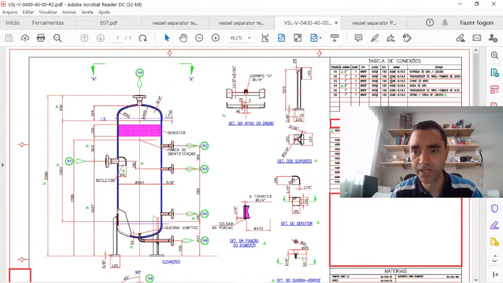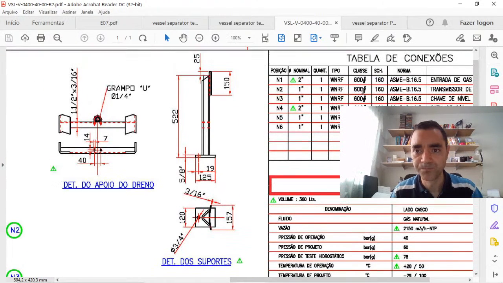I need to evaluate if the nozzle's pressure rating is correct or not, because believe me, sometimes it doesn't come correctly. Because of some mistakes, it comes different than what was considered in the process datasheet. And it is an example of that, because you can see that there is a triangle here with one, and it means that there was a modification.